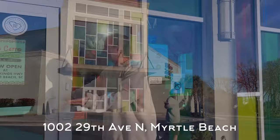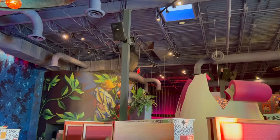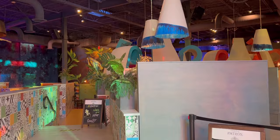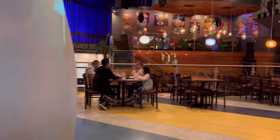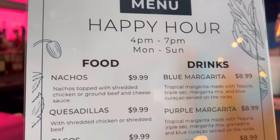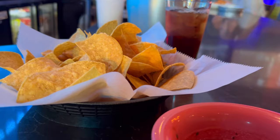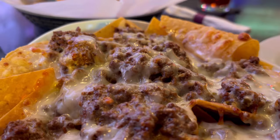Now let's go out for a Mexican happy hour. We're going to check out El Cero, located near Broadway at the Beach. El Cero has nine locations in the entire Myrtle Beach area and is open seven days a week for lunch and dinner. Very cool decor with very high ceilings — you just feel like you're somewhere really special. The happy hour deals and menu are at the bar only, every day from 4 to 7. The whole place was impressive with colorful lights — it reminded me of something you'd find in a Las Vegas casino. They gave us complimentary chips and salsa, and we also ordered the nachos, which were really good.